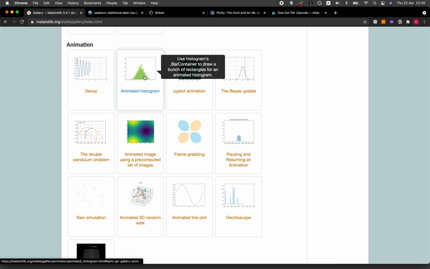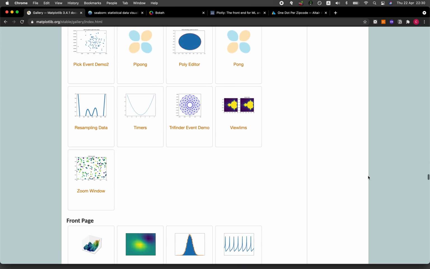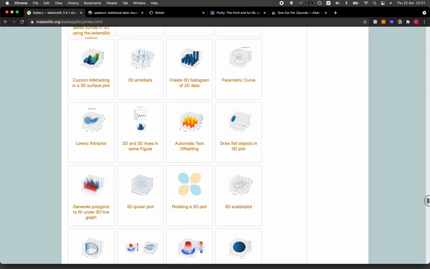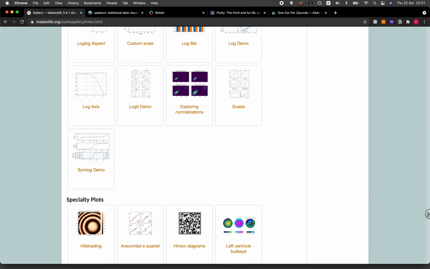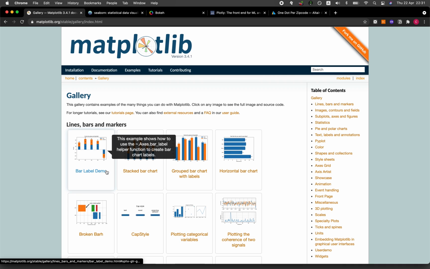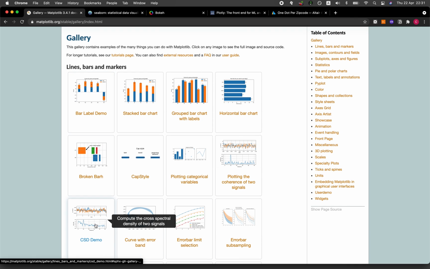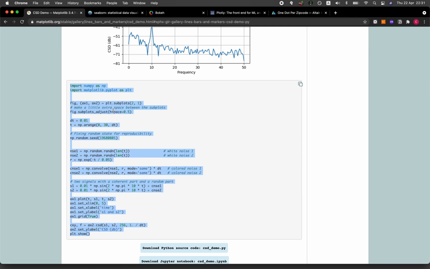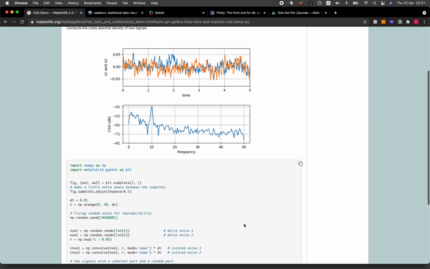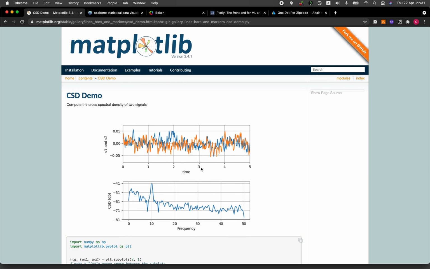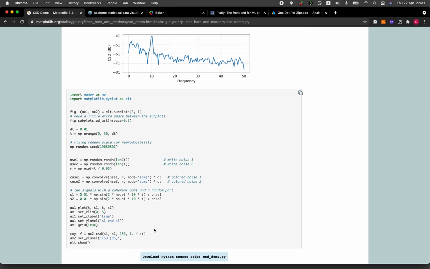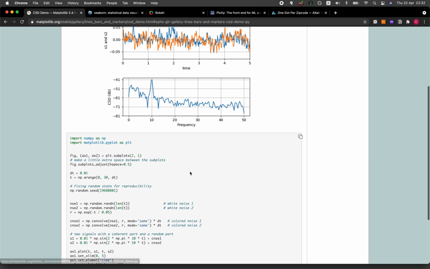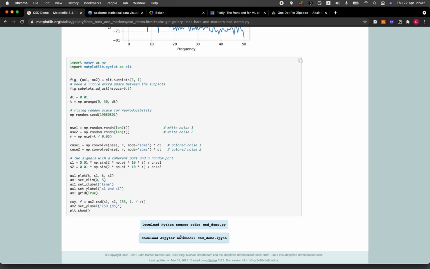Even animated histograms as well. Okay, I'm just going to scroll because there are so many plots, as you will see here, even 3D contour plots. Actually, if you are interested in any of the plots here, just click on it, and it will provide you the example code to get you started in creating the plot indicated here. I would normally just shop for the image plot that I like, look at the example, and then replace the example data with my own data. You could also download the Jupyter Notebook of each of the image plots to your own computer and customize.